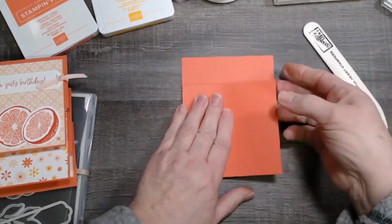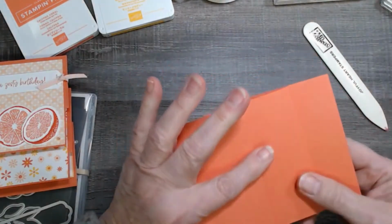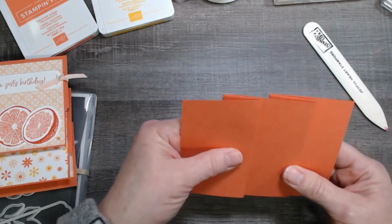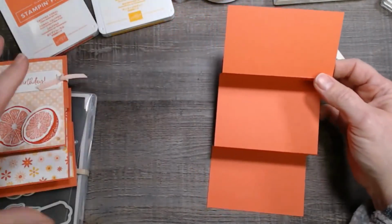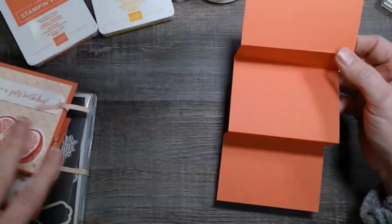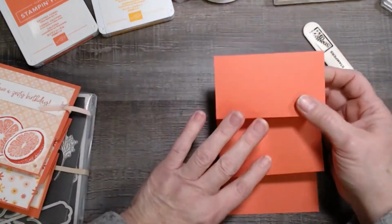And like so. And that should end up with, let's see, that doesn't look quite right. I'm not sure what I did wrong. Oh, it's okay. One of these ends, this one's a little bit longer, and so I want the longer one on the bottom. Okay, so you can see that this one's just a little bit deeper than the top. So that's going to go like this.